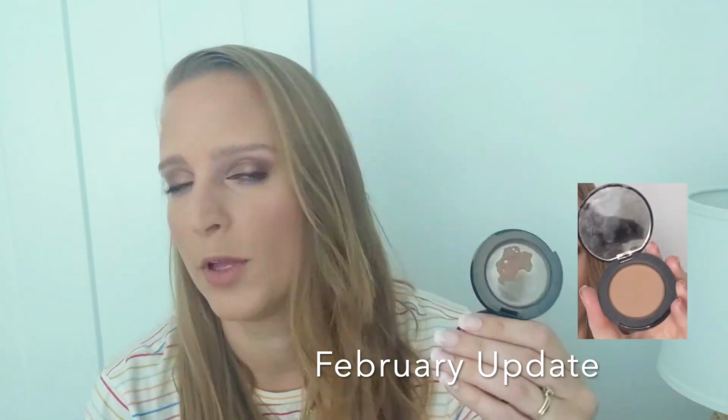Alright, so the first item that we're going to check in on is the bronzer that I've been working on. It's the Too Faced Chocolate Soleil bronzer. I have a mini one that I got years ago at like TJ Maxx or Marshalls, and I am really excited. This is what we're looking at. There's very little of it left. I'm really proud that I have consistently used this, and also this is a product that I really enjoy. I always knew that I liked it. It's a good color, as I've said a million times before. It's not too orange, it's not too gray.